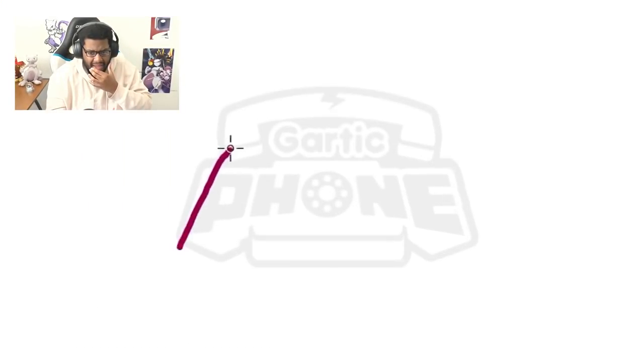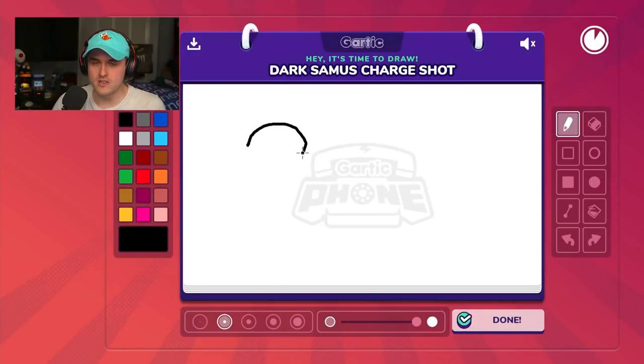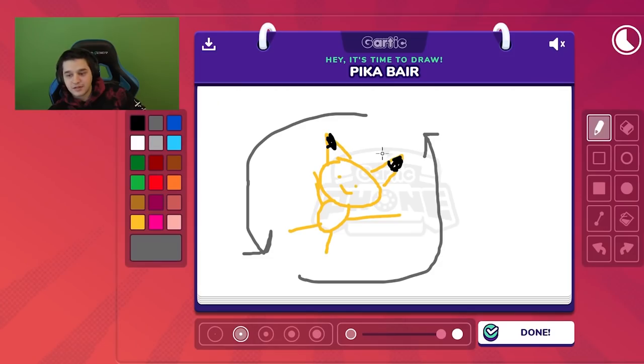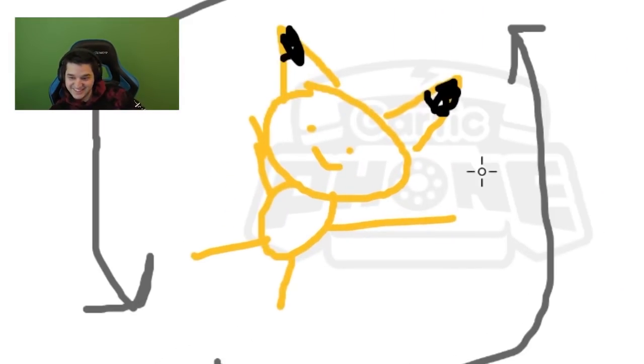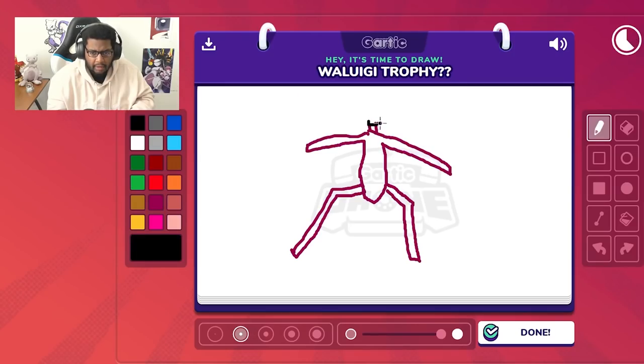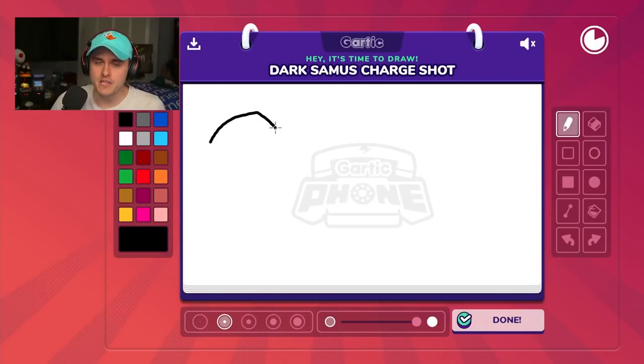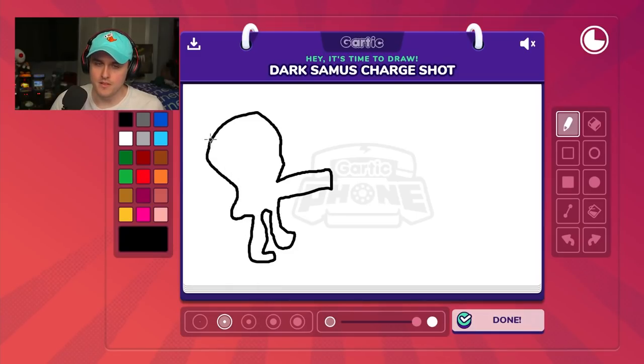Waluigi's got the long, lanky legs. Dark Samus charge shot. Dark Samus looks like this. Let's try this a little better. I'm also just gonna draw more of an obvious sun. Two arrows, dude. Kind of looks like an ant so far. He's got like a long chin. Helmet goes down. Gun. Foot. Another foot and up and then like that. Pretty good, I must say.